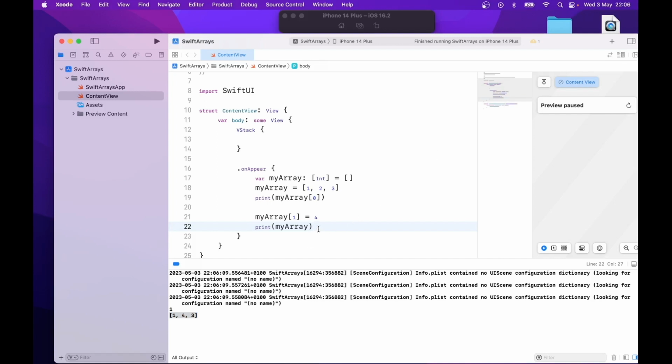And now the next thing we will do is assign a new array with the values to my array.